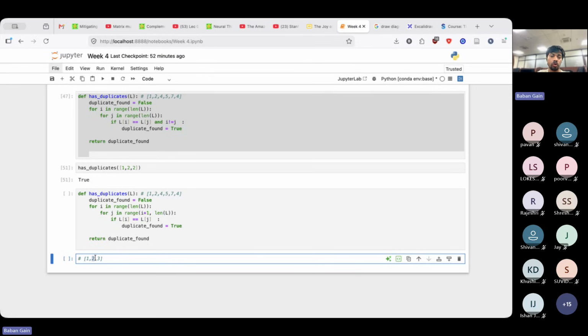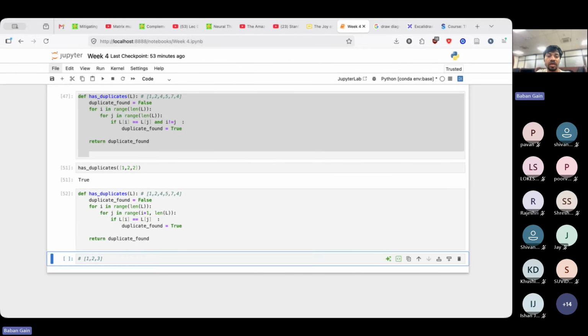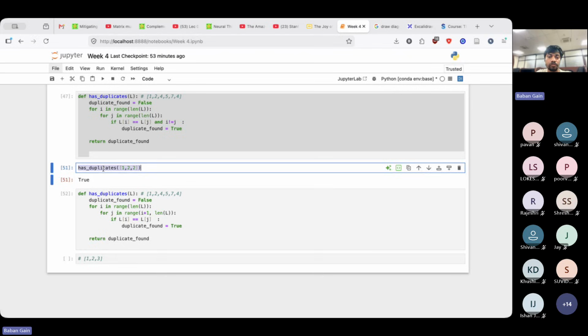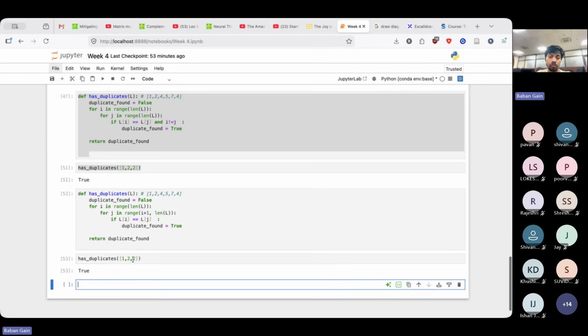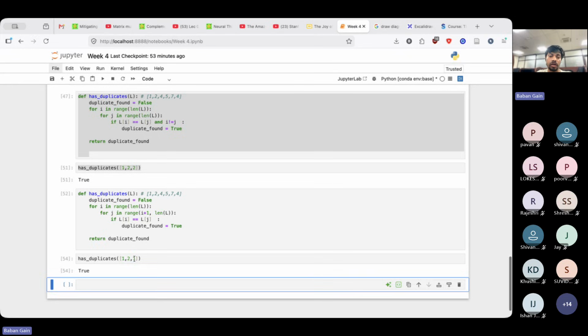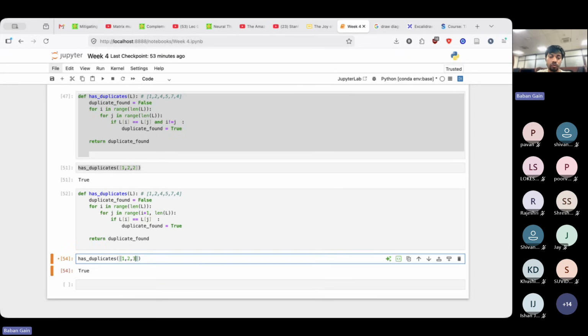For this element, only compare this. So I will obviously not find any duplicate, because I'm checking with the later elements only. So the index will not be conflicted anywhere. So even in that case, I think we'll get the correct output. 1, 2 should be true, 1, 1 should be true, and 1, 3 should be false.